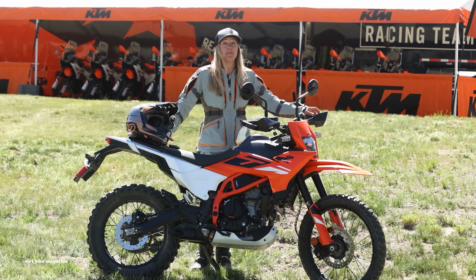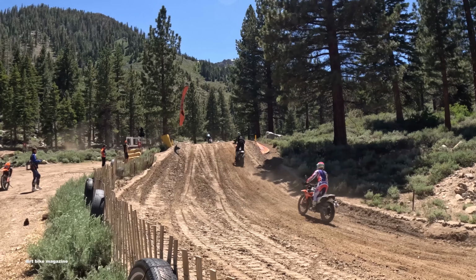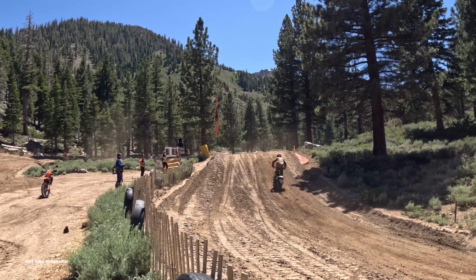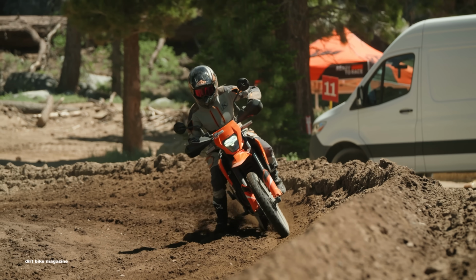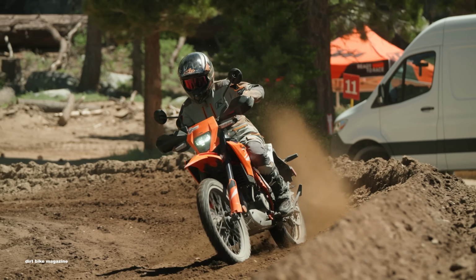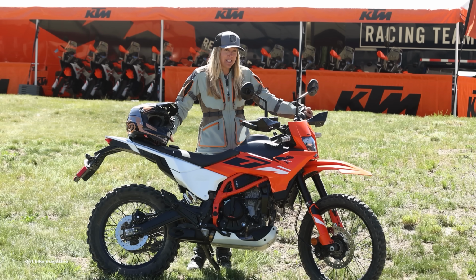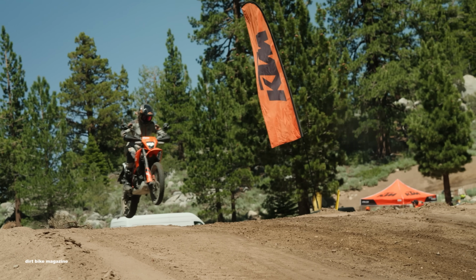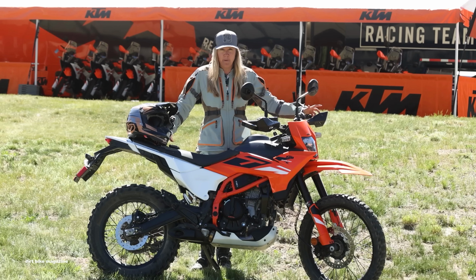We even got to ride the Mammoth Mountain motocross track. That was a real treat. We have Mammoth Mountain motocross coming up next weekend, and so parts of the track are prepped enough that we got to go on there. That was a lot of fun, and again, it reminds you how dirt friendly this bike is. You could jump it, you could kind of rail turns. It is not a motocross bike though. Let's keep that in perspective, because the passenger pegs were flopping out, and anyway, it was still a lot of fun to see the capabilities.